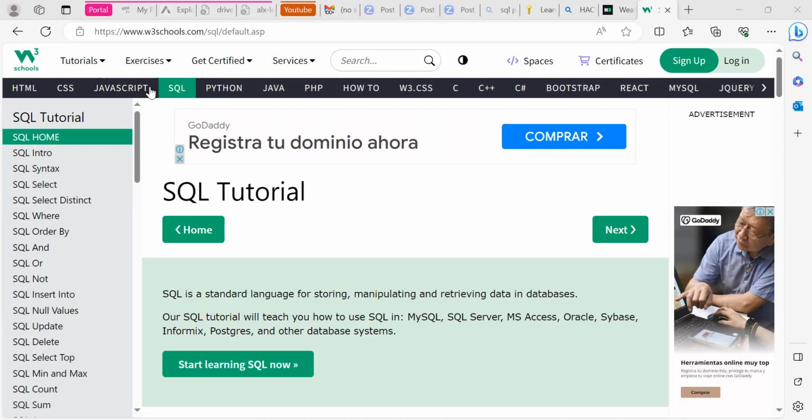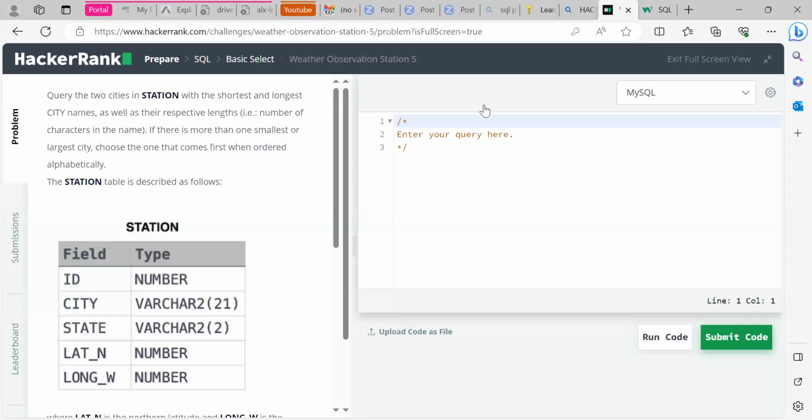So that's the HackerRank question that he brought out, let me go back to it. I think it's beyond where we've gotten in our lesson.